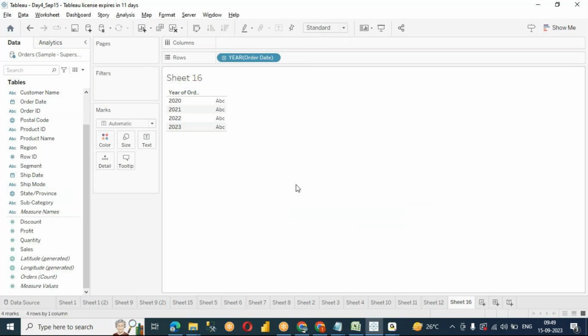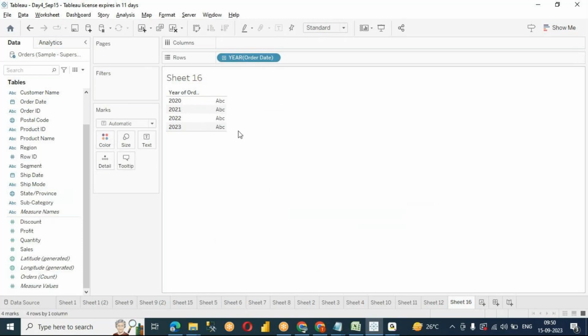What I'm saying is, when you are dragging the order date, just because it is a date field, by the side of the 2020 year it should show the date symbol, right? Why is it showing as ABC? Yes, I can see ABC there. Okay, so your question is about ABC.